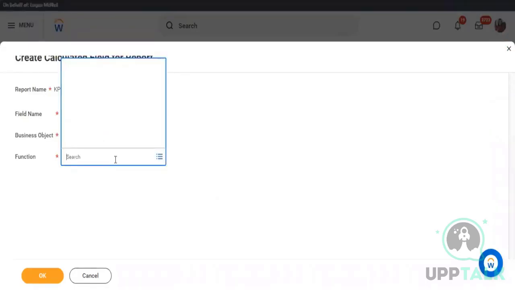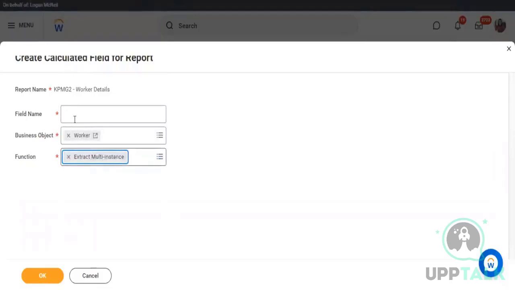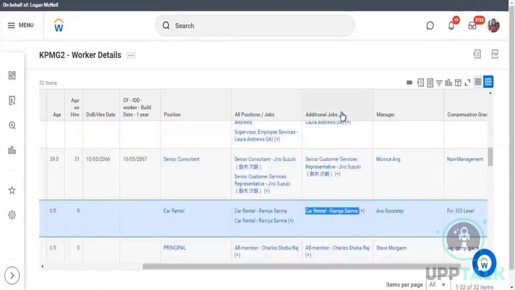Right? So my function is EMI. EMI stands for extract multi-instance. CF, EMI, worker, and I'm calling it IA jobs. I want to extract multiple instances from the additional jobs, right?